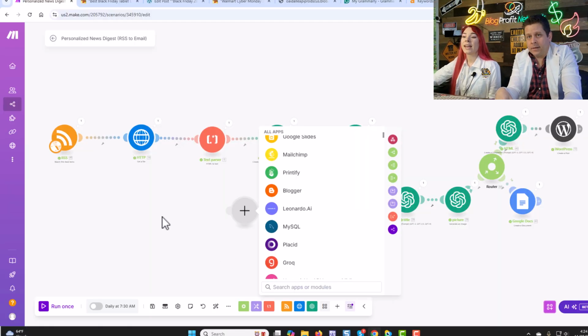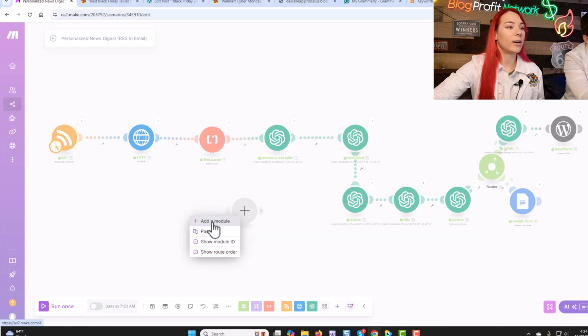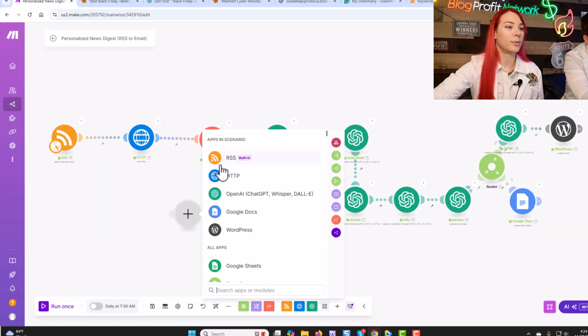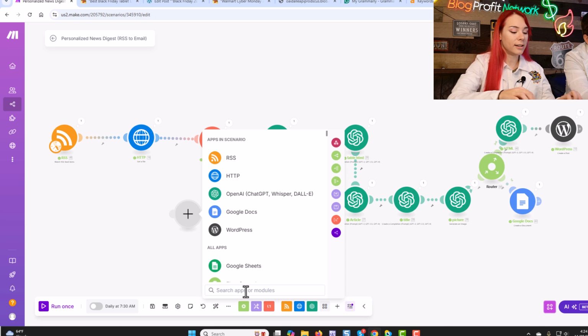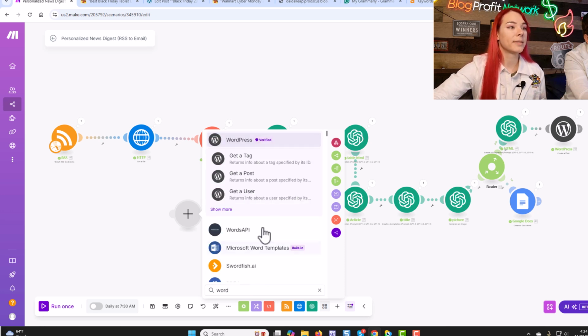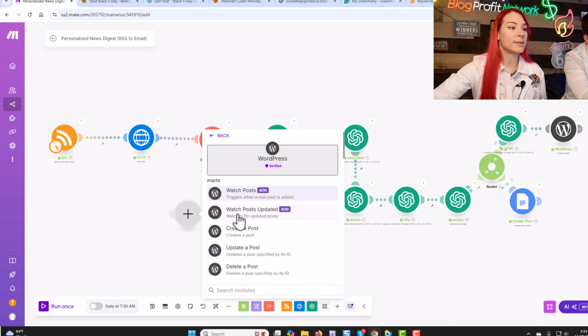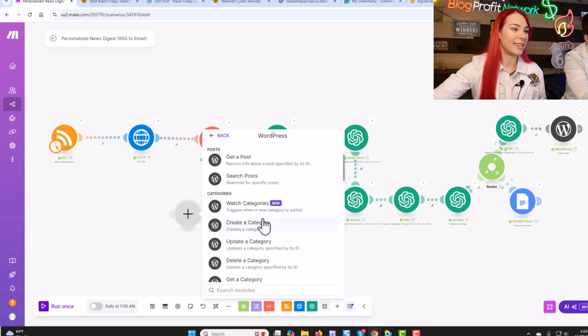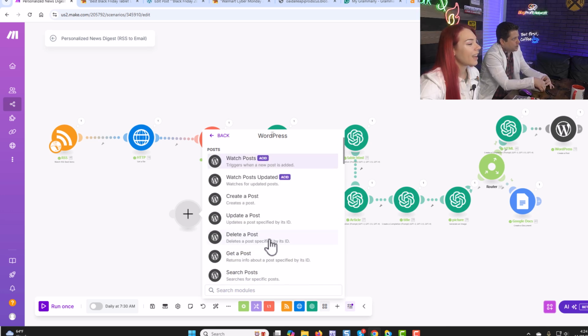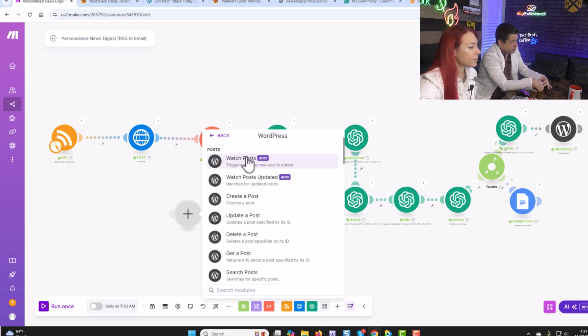Okay, so now to get that, you just right-click anywhere on this desktop? Yeah, you just right-click, add a module, and then you choose what kind of module you want. You can search for it here, like the WordPress one. Okay. And we have different types of it, which is a little confusing at the very beginning. Okay, and which one are we using? WordPress posts? Posts, yes. Okay.